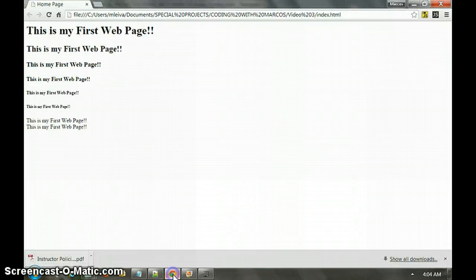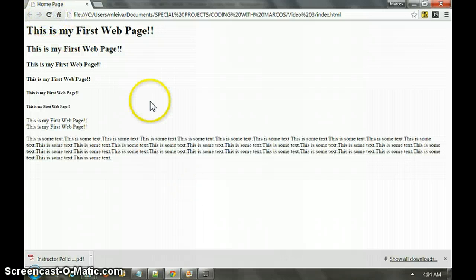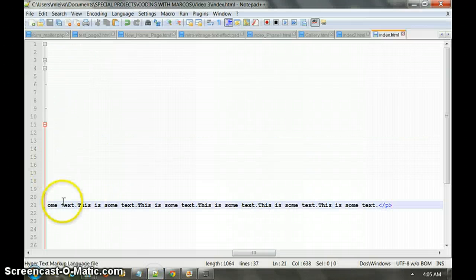What I wanted to show is that once I hit refresh, regardless of how I wrote it in the editor, because the text was within the paragraph tag, it disregarded that I wrote that text all on one line and incorporated the text into a readable paragraph format from the left margin to the right margin. It just wrapped the words, and it did not go in the same way that I did in my editor, going across on one line.